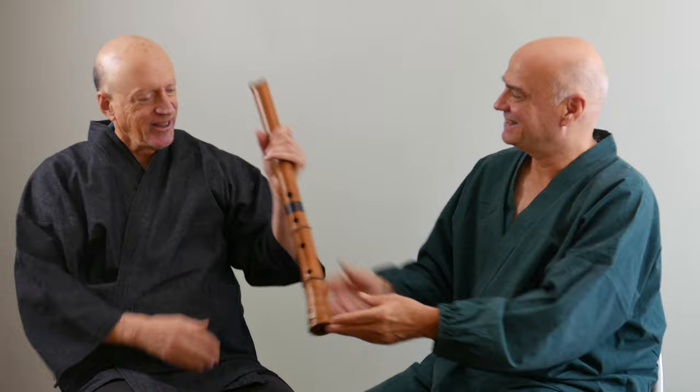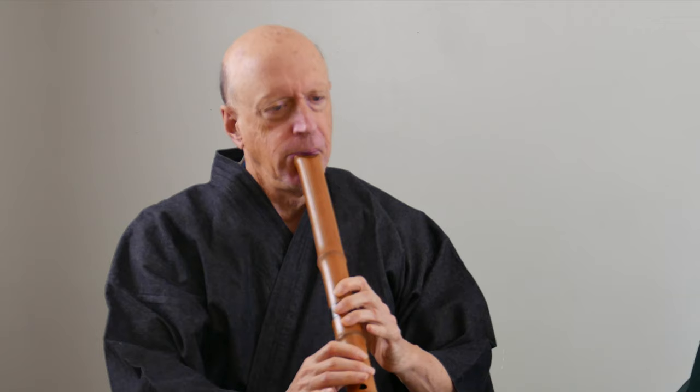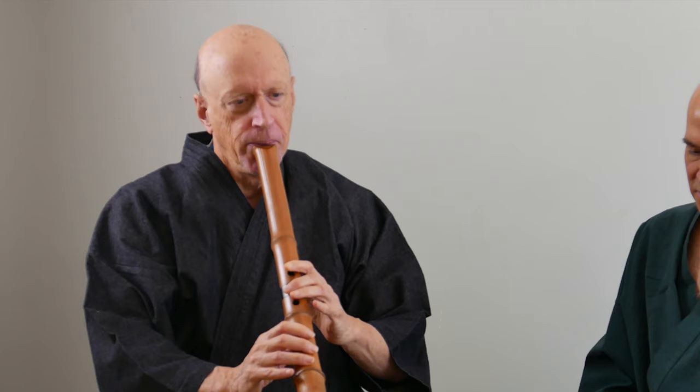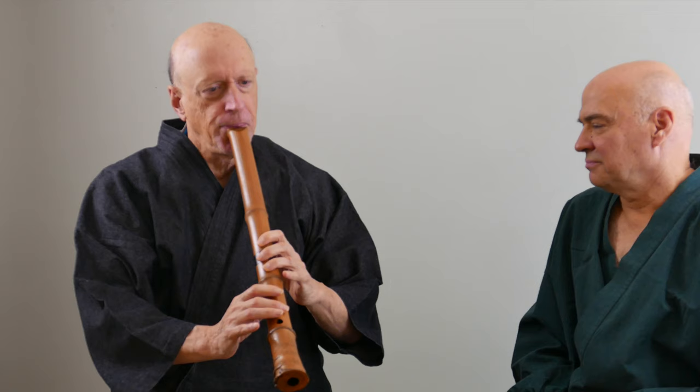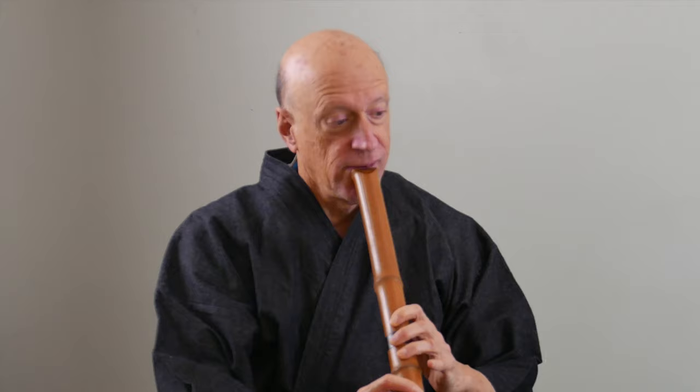I have a lot of nice flutes, but that's the only reason why I'm not going to get this guy. But what do you think? Let's see. Great dynamics, subtlety, purity of sound, comfort of play.